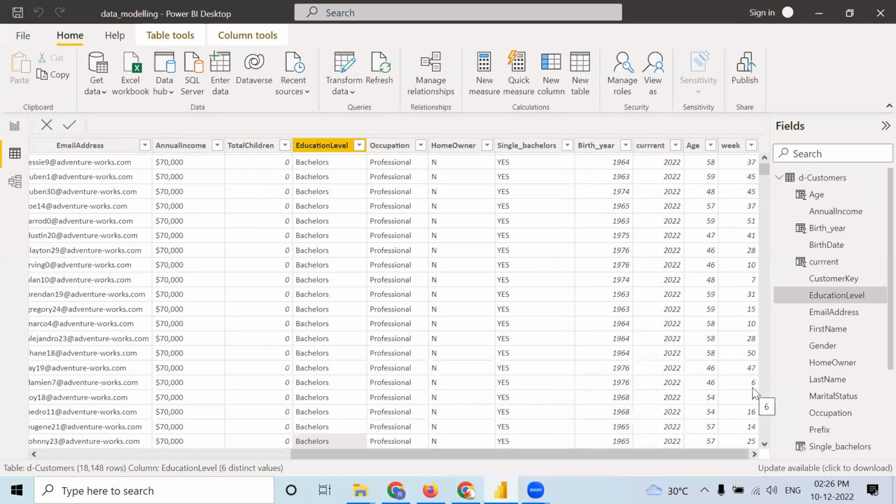Suppose we have to take the week of 37. Like how we can count the same numbers, like this week is 37, same as this is 37.